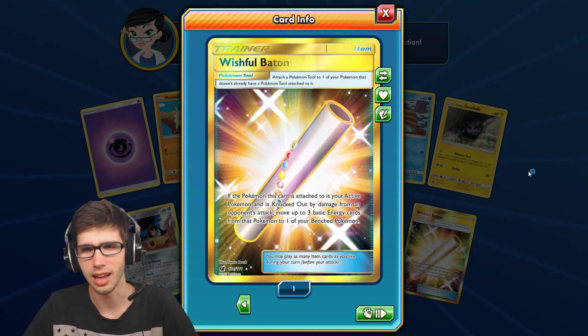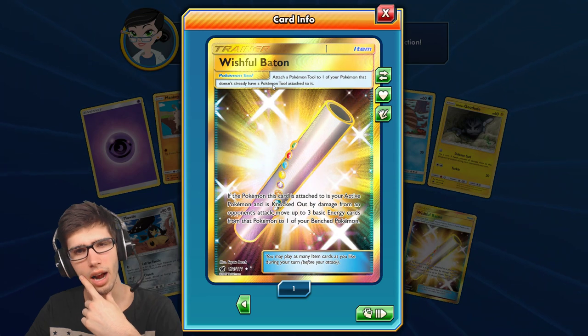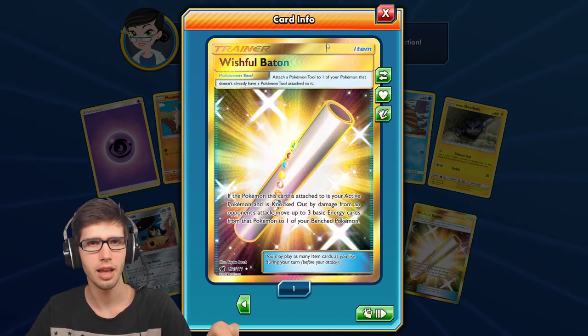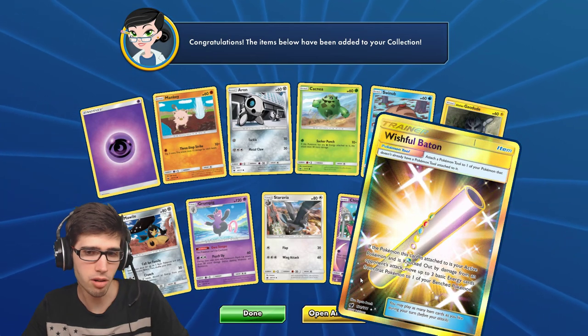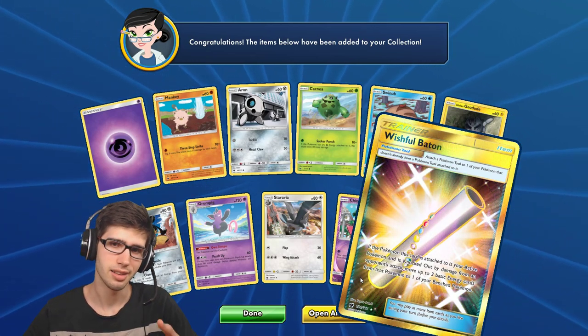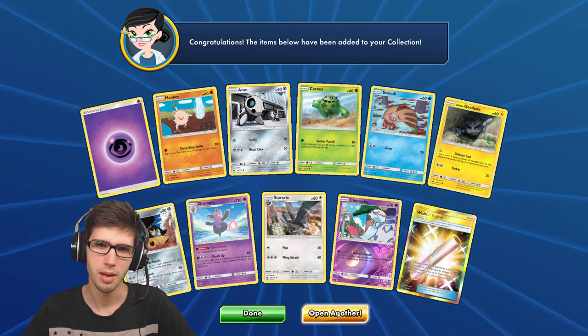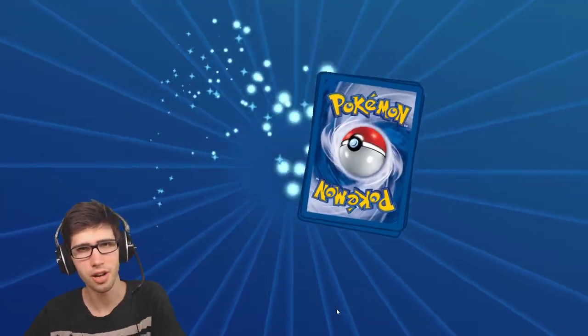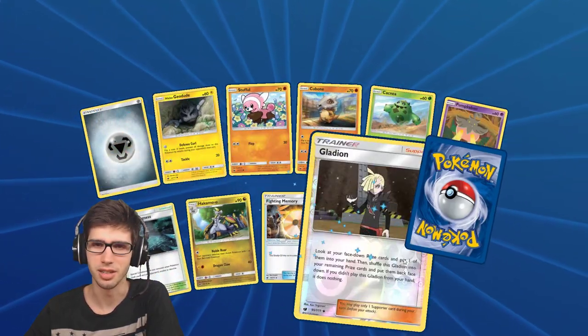Yeah, see, I like that. I think the Wishful Baton came from Guardians Rising. I believe they had the regular uncommon, and now they've made it a secret rare in this set. I did like that card. It kind of appealed to me, but it hasn't really shot up in price, I guess you could say. It's just been one of those mid-range cards. But that is our first secret rare pull from the 100 packs of Crimson Invasion.